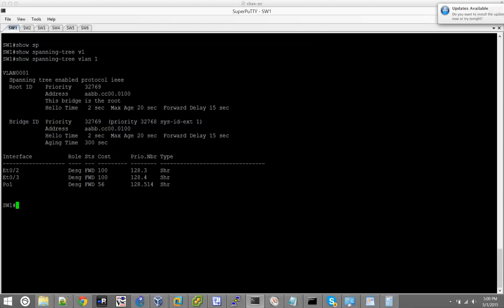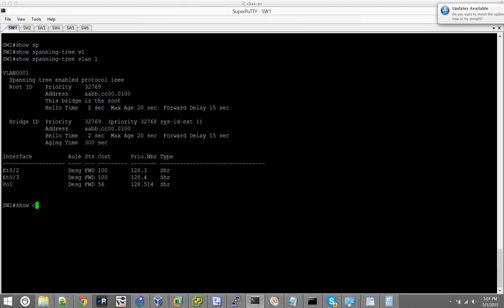It doesn't really make a huge difference, but I didn't enable rapid spanning tree. It's also good practice, that or configure multiple spanning tree, which is still rapid spanning tree. But right now this is still the old 802.1D, regular slow spanning tree. For this example, we don't really need rapid spanning tree for what we're going to be doing. So, back to the network here.